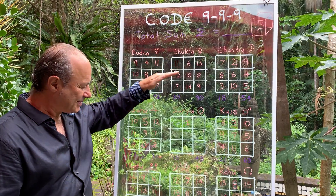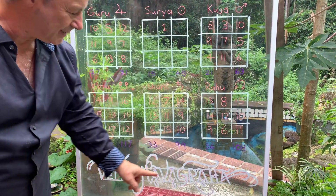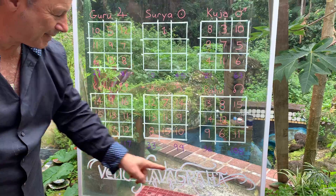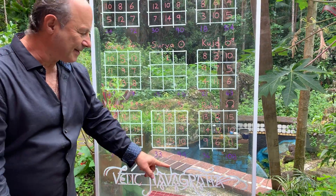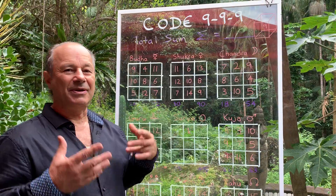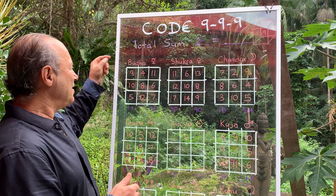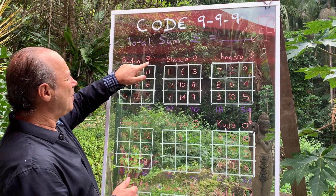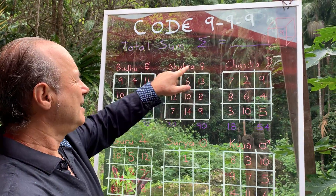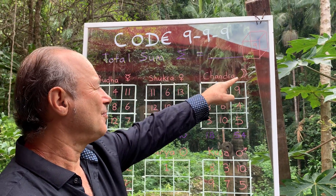But in India, it's got a special name. It's called the Vedic Navagraha. Nava means nine and Graha means planet. So the Navagraha is a very ancient matrix of the phenomena of nine planets. This one's called what we call Mercury — they call it Buddha. What we call Venus, they call it Shukra. What they call the Chandra, we call the Moon.